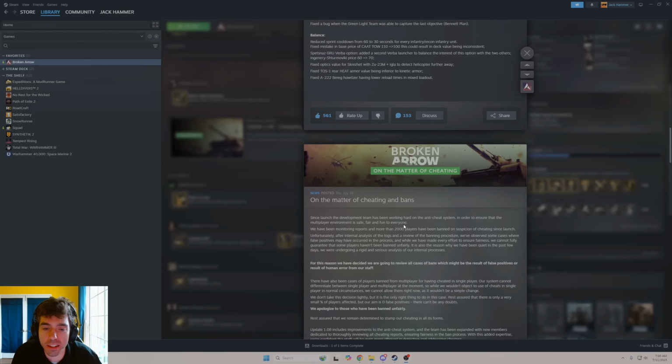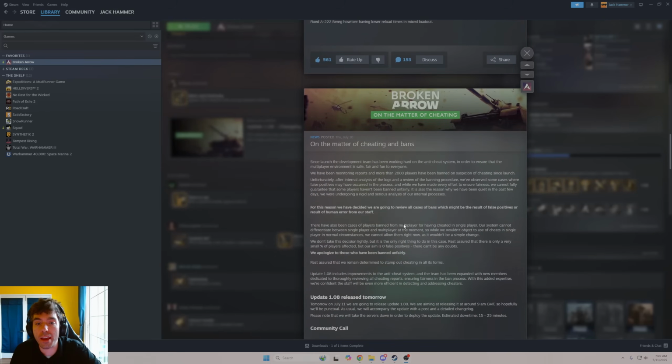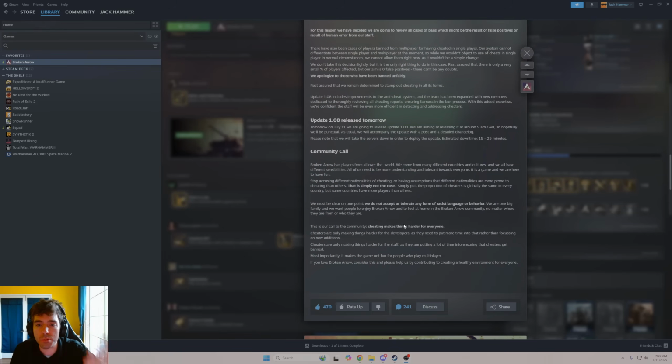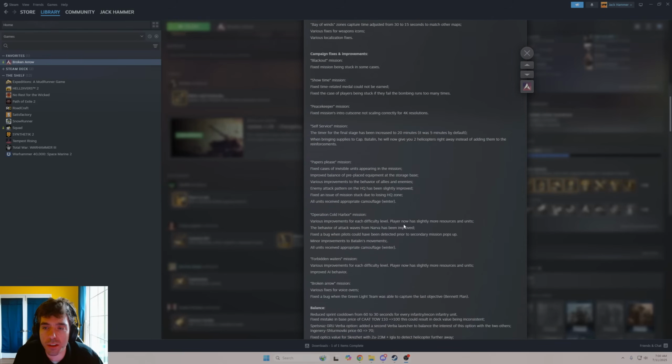Anyway, guys, that is the post from the patch. Again, they did come out with a kind of blog yesterday talking about the cheating and bans. And really, all they did was just say, hey, guys, don't be racist. You know, everyone cheats and we're working on it. So, anyway, that was that. You can read it there if you want.